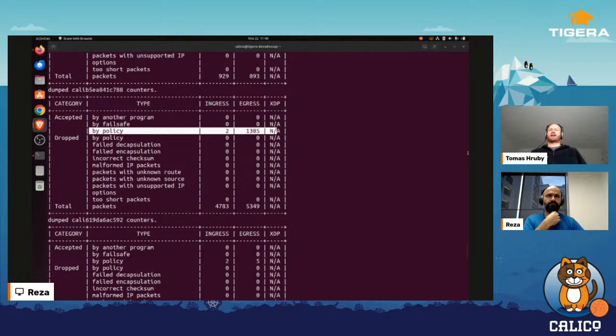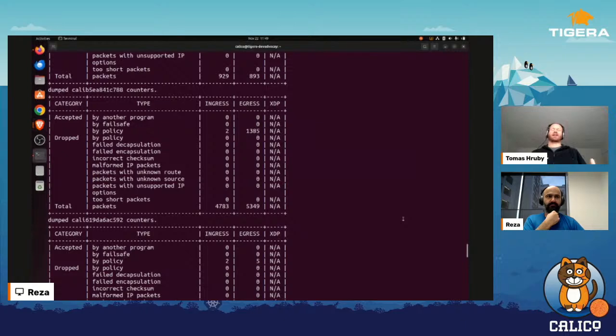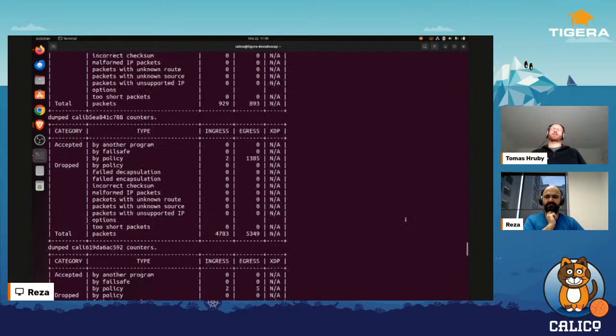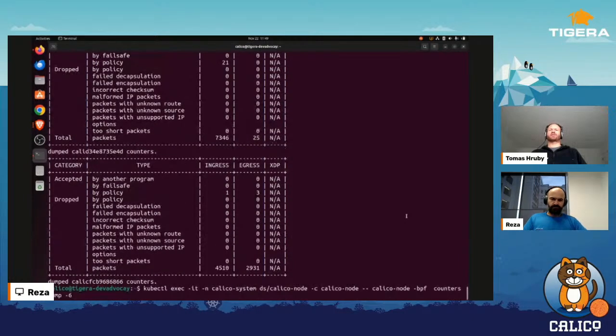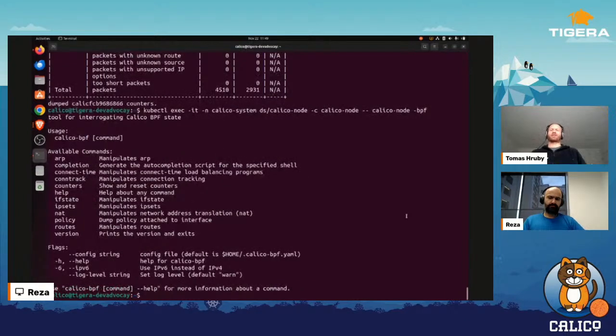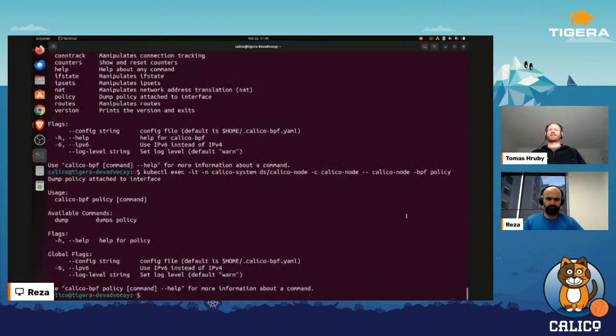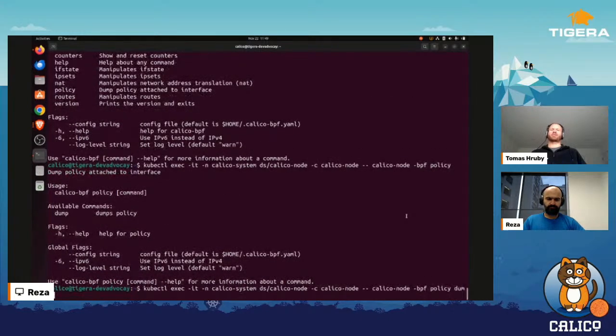And you can see that we are really processing IPv6 packets, and that we actually do process packets, so we are running in the eBPF mode. And I think the last command that would let you inspect the data plane, and doesn't matter whether you are in v4 or v6 mode, is the policy command, which can dump a policy of a specific device.